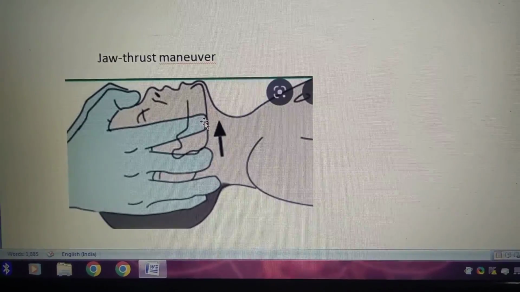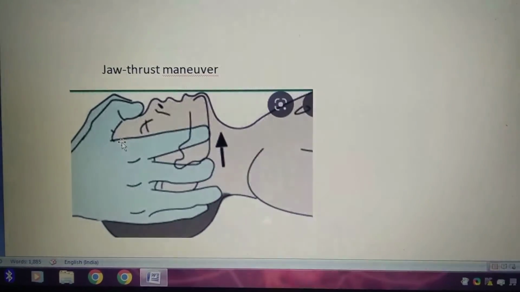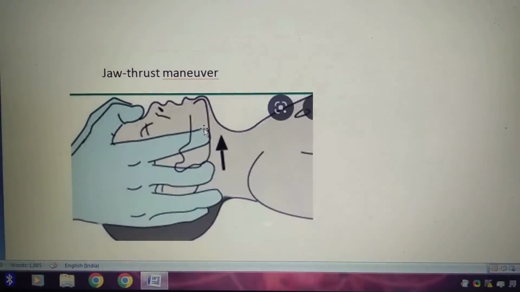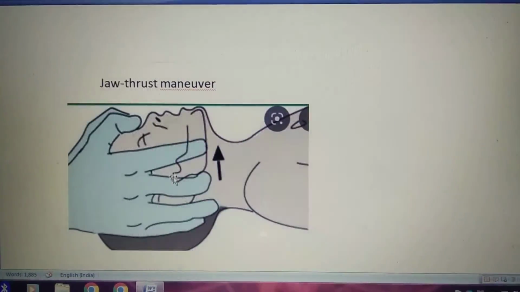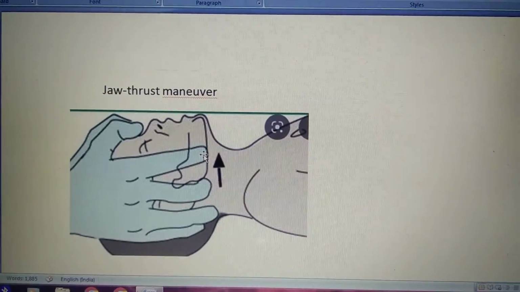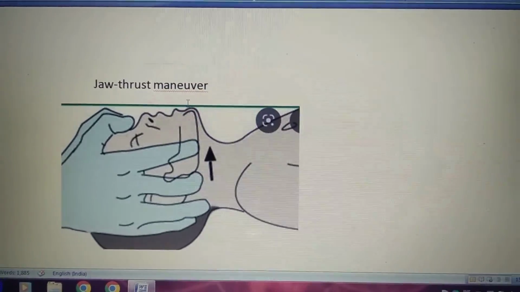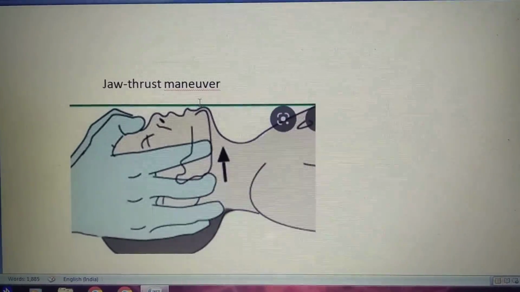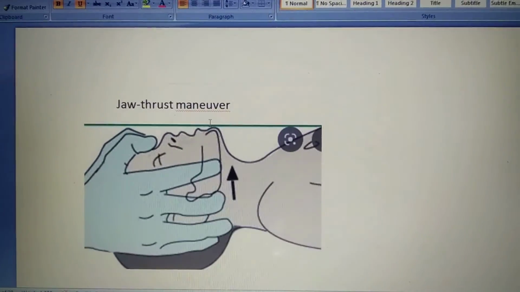Otherwise, when you are thrusting on the jaw, what happens? Even the head moves, right? So you want the head to be here only, but the jaw has to be lifted upwards. You can see the arrow here. It is lifted skywards. So in the jaw thrust maneuver, we hold the mandible stable, putting the fingers behind the angle of the mandible and the index finger on the lower border of the mandible, and we lift the mandible forward. By doing so, what is going to happen? When you lift the mandible forward, the tongue moves forward, thereby it cannot obstruct the laryngeal inlet. Okay, that is the jaw thrust maneuver.